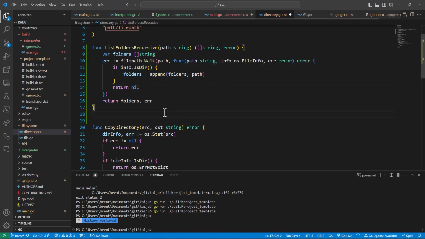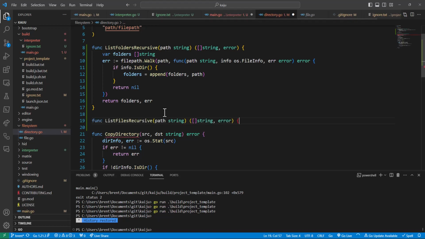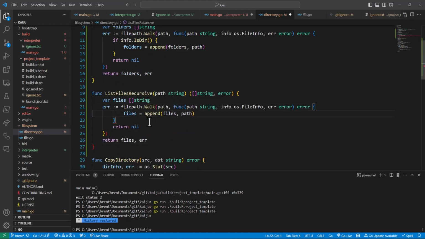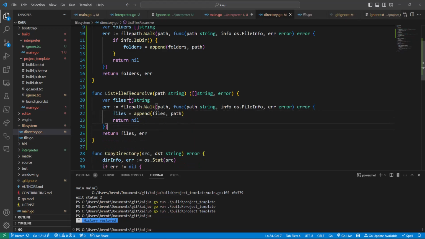Okay, cool. And then we'll have list files recursive, and that's going to be just everything. I guess that could just be called list recursive. Technically we could have a list recursive, and instead of having this as a string, it could be some kind of struct that tells you whether it's a folder or not, and then gives you the path.